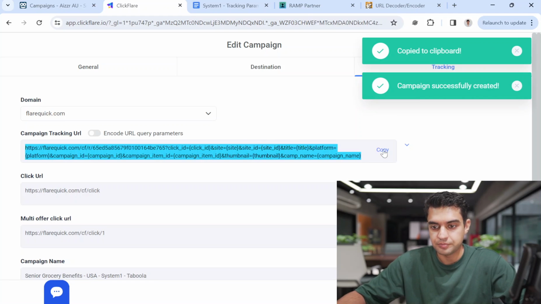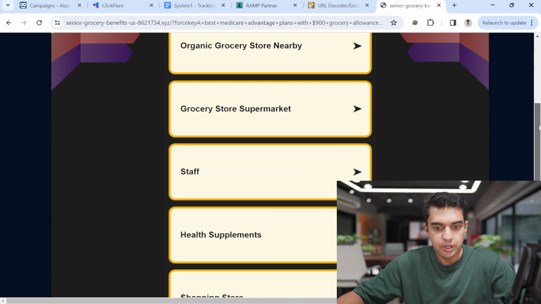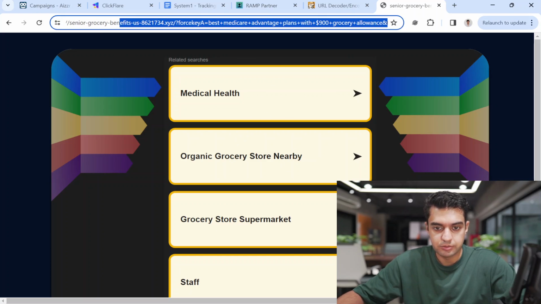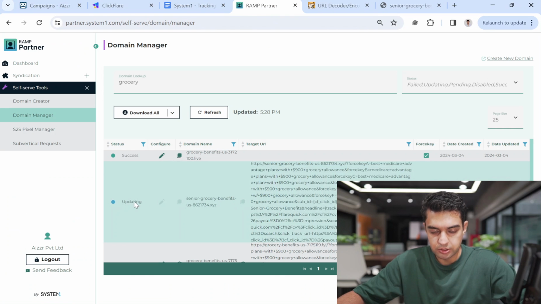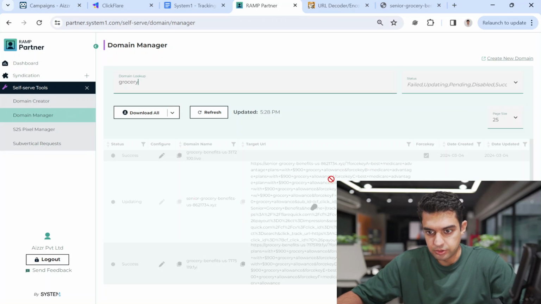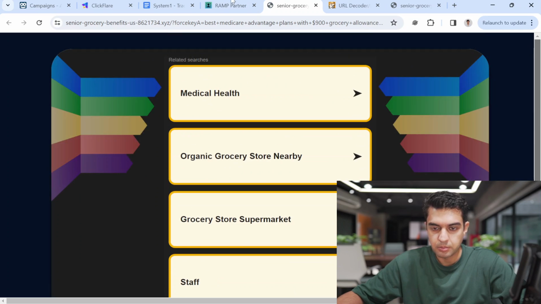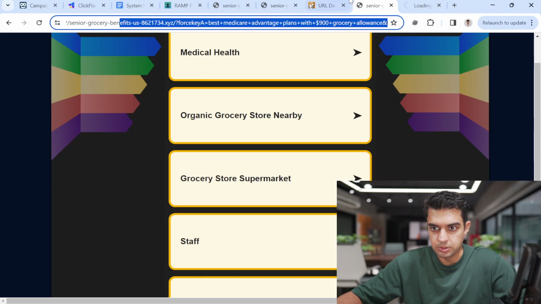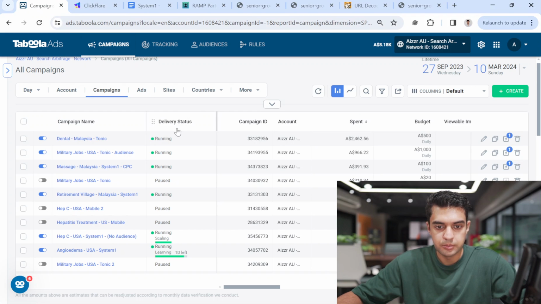Now you have the tracking URL. I will copy it and show you. Right now I'm in Vietnam, so it will show me a different feed. It will show me a better, more relevant feed when I am in the US. There is also one more issue, that it is still updating. Once it has updated, it will show me the force keywords. When you open it from the US, it will show you a better feed. I can try using a VPN, and then you can see it. So this is the URL now, and then I will go to Taboola.